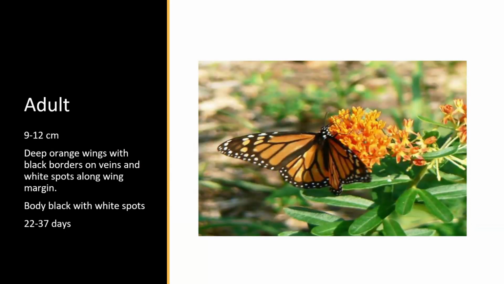The adult butterfly. After about 2 weeks, an adult monarch will emerge or eclose from the chrysalis. Monarchs are rather large butterflies. They have a deep orange or amber color that is bordered by black wing veins with little white spots. Their body is also black with white spots. An interesting fact, insects have 6 legs, but monarchs lose a pair during metamorphosis, and adult monarch butterflies have only 4 legs.